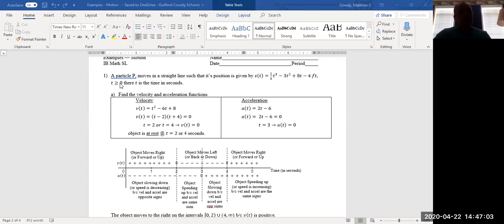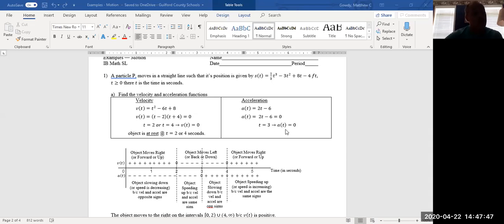movement of an object. So the first thing that you would generally have to do is find the velocity and acceleration functions. Velocity is the derivative of position. Acceleration over here is the derivative of velocity, so take the derivative of our answer for velocity, you get acceleration. Both of these we're going to want to set equal to 0 and solve, so solve by factoring. So here, velocity equals 0 when t is 2 or t is 4, which means the object will be at rest because its speed is 0 at 2 or 4 seconds. And over here, the acceleration equals 0 when t is 3.